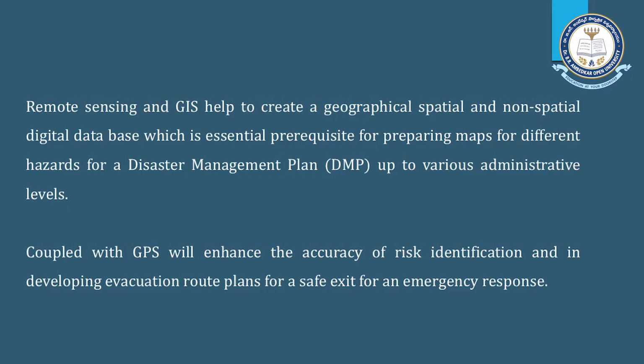Then remote sensing and GIS help to create a geographical, spatial and non-spatial digital database, which is an essential prerequisite for preparing maps for different hazards for a disaster management plan up to various administrative levels. So from village level up to national level, we can create disaster management plans. Coupled with GPS, it will enhance the accuracy of risk identification and in developing evacuation route plans for safe exit in the time of emergency response.